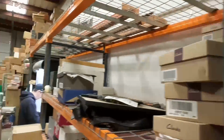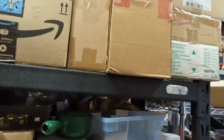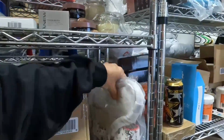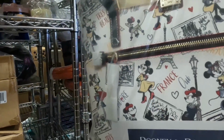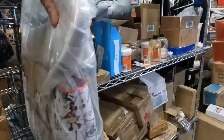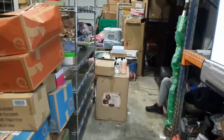Everywhere you look was some type of Dooney. I think we have some here. We got a whole wall here. Guys, it's nuts. This is one of the rare Disney ones that I found. There was a 2-piecer in this set, and Jess actually dibs the one, and she let me keep this one to sell. I'm surprised she didn't dibs both, but I'm still happy she did that.